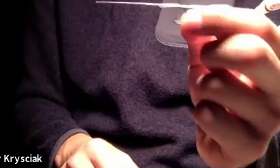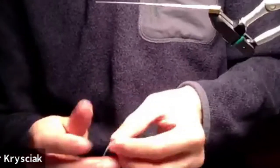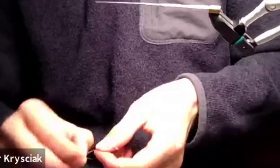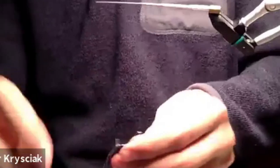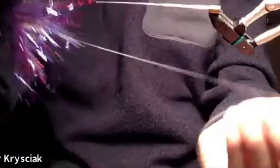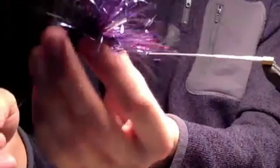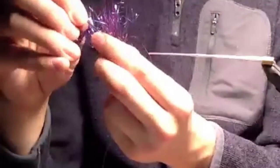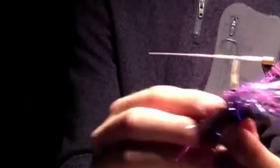A little short shank hook. You want something with a fairly straight eye. And just tie that on with whatever knot you want. Just a quick dig in right here. So all I've done is run my leader through the tube, and I've got a hook tied on behind it. Now I just pull my leader through until the hook. This may take a little bit of a helping hand. You have to kind of push the hook in manually. But you just pull the hook up into the tube. Show you what that looks like. So the hook is now stuck in there, sticking out the back of the tube.